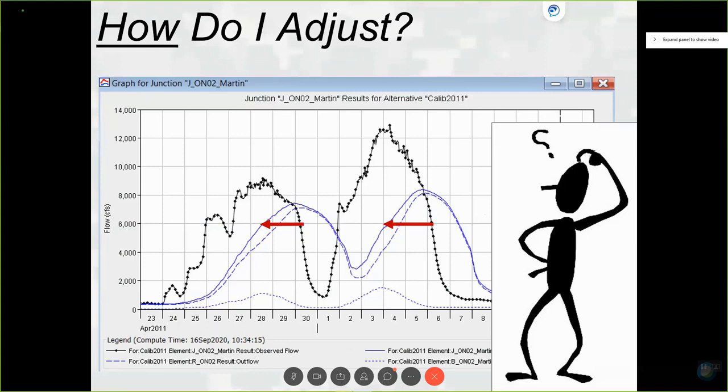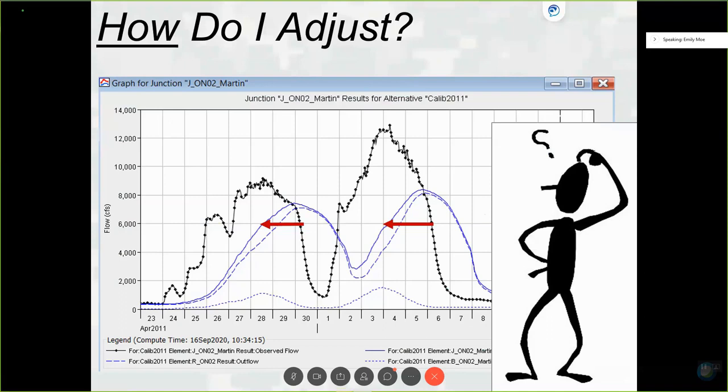So when you're first learning how to calibrate an HMS, modelers can often see the observed and modeled hydrographs and identify elements of the modeled hydrograph that you need to adjust and update to better match the observed data. But it's hard to know which parameters that you might start adjusting in order to better match that observed data. So for example, here we can see that the modeled results in blue are similar to the observed data. We've definitely got 2 peaks, just like the observed data in black shows.